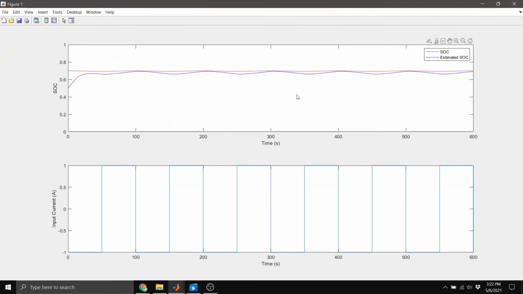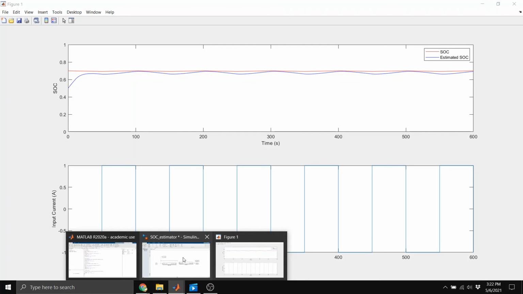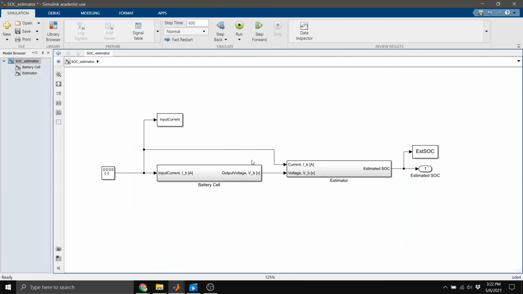We can see that we have a new plot. From this plot, we can see that the estimated SOC converges much better to what the actual SOC is according to the initial conditions. You can also see these minor humps that go up and down because as the current cycles throughout the square waves, it actually loses accuracy sometimes. This is because not enough factors or complexities are taken into account for this estimator, and it's actually quite simple, as you can see from the retrieved Simulink model.